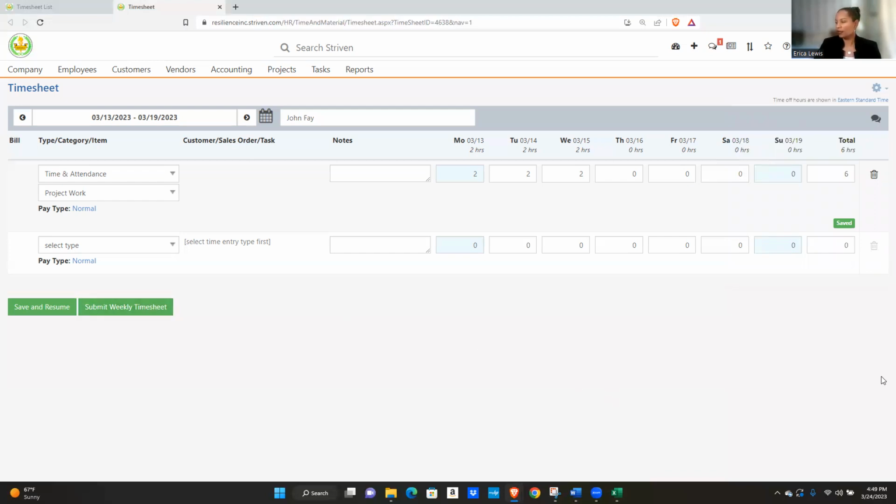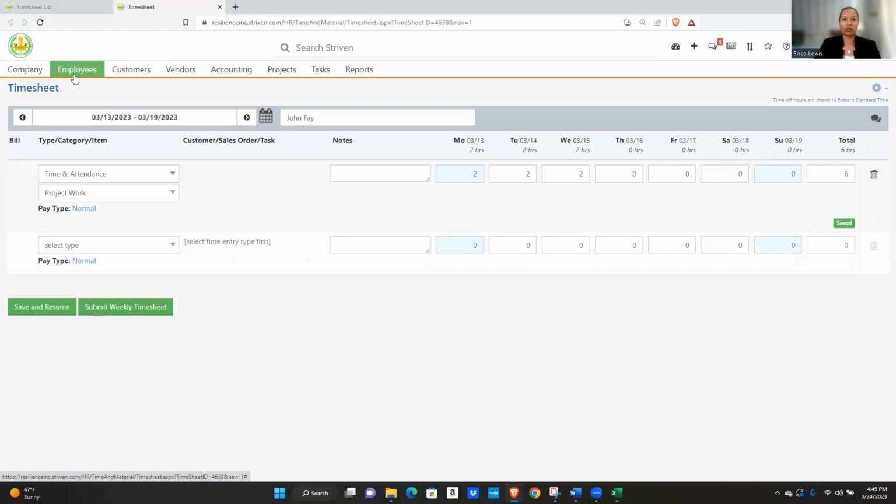The next thing that I want to show you is how to actually add your team to your employee profile. This has been a bit difficult for some people to figure out.